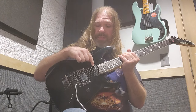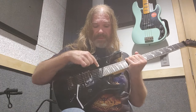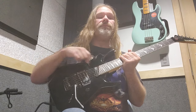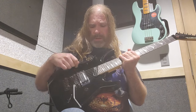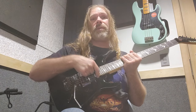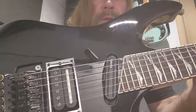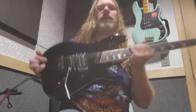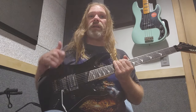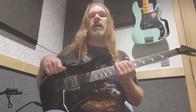So I replaced it with the DiMarzio Air Norton S, because a full-size humbucker, as you can tell, won't fit in here because of the angled fretboard. So this is a stacked single coil, where it means the coils are stacked on top of each other. So it's a humbucker that fits in a single coil pickup slot. You can see the dual blade pull pieces on there. And then this is a DiMarzio Crunchlab. And I ordered both of those, had the tech at the store at the time, Joe, installed both of them.